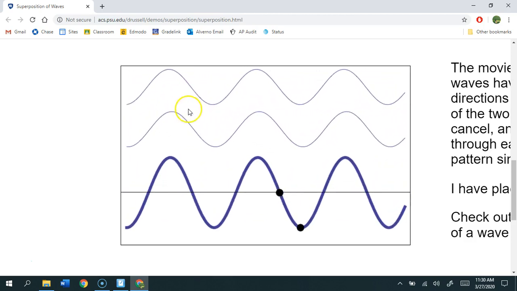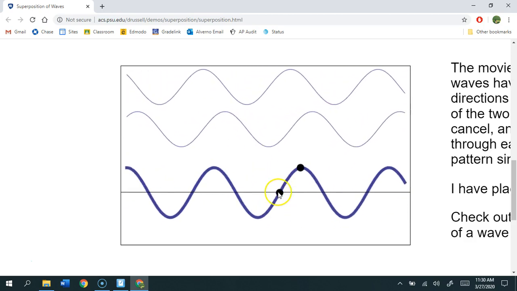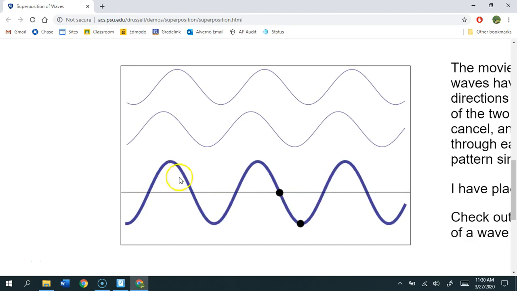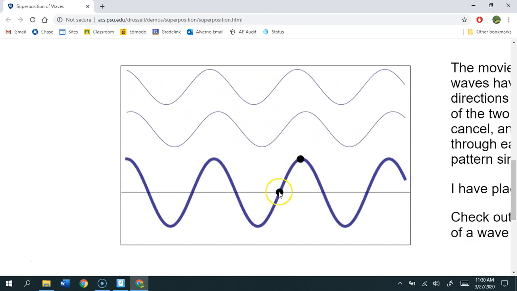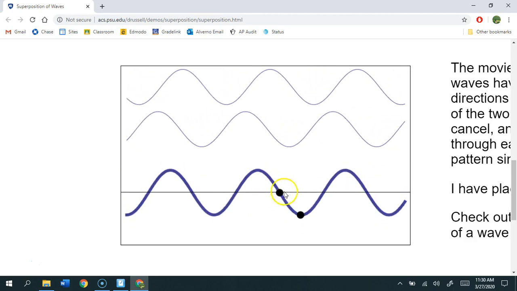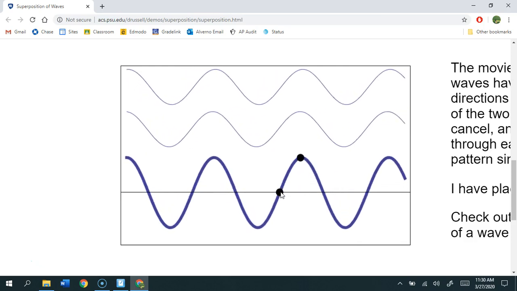Now, what you will notice, it's a little hard to tell exactly where we're looking. So what we do is we keep 2 points along this resulting wave so that we can stare at them for a little bit, okay? So let's focus on point number 1, where I'm pointing right now. What's happening here exactly? Why is it not moving?